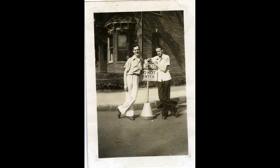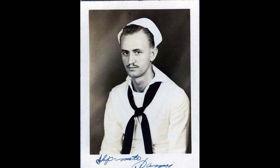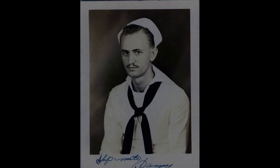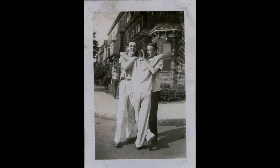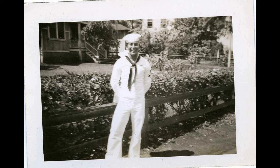As 1944 progressed, the USS Bunker Hill continued to be involved in critical operations, including the Battle of Leyte Gulf, one of the largest naval battles in history. During this engagement, the ship's aircraft contributed to the destruction of several Japanese warships and the repulsion of kamikaze attacks. The carrier's performance in these battles demonstrated its strategic importance and the effectiveness of its air group.